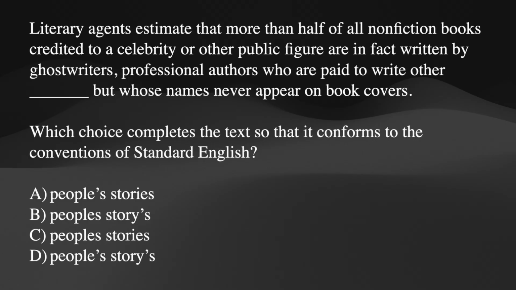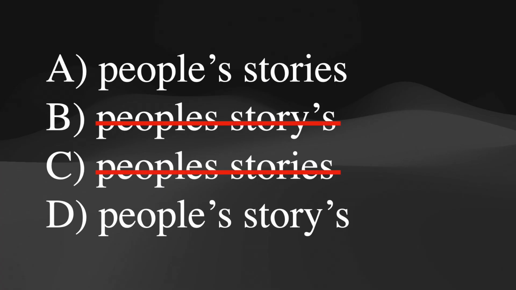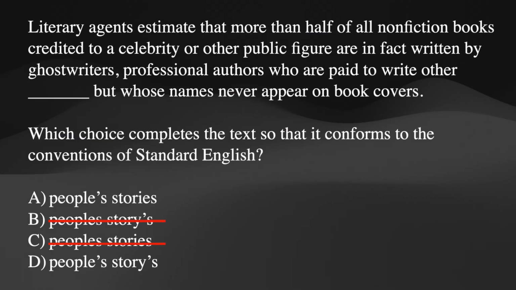So last one. Let's begin with detection. We're looking at a question that pertains to apostrophes, and specifically we have people and stories as the two nouns to which these apostrophes could be potentially added. But you know, unless we're discussing groups of Aboriginal tribes, we wouldn't really use peoples as a plural, right? So almost immediately, I can eliminate B and C as part of that split method that I discussed earlier. Now that we're left with A and D, I ask myself whether story or stories would require an apostrophe. With this type of apostrophe that denotes possession, it appears that there's really nothing that the story possesses, so my initial selection is leaning towards A. So let's check and confirm.